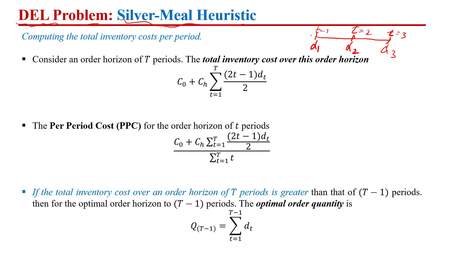Our objective according to the dynamic lot sizing problem is that in every particular time period we have to meet that demand, so there is no backorder allowed. There is no capacity restriction, which means we can produce or order as much as possible. We can meet this demand either with the inventory already on hand from the last time period, plus the quantity we are producing in this particular time period.